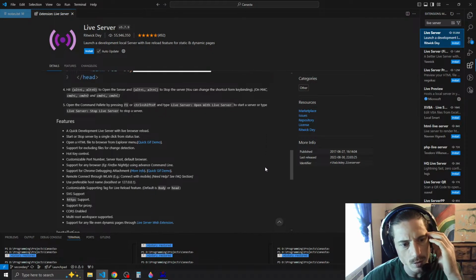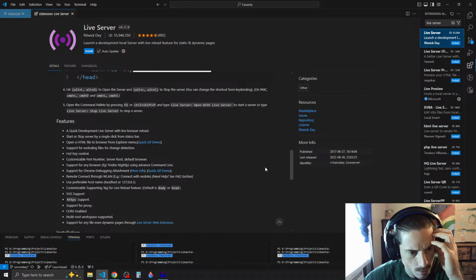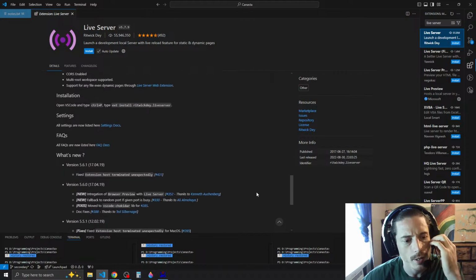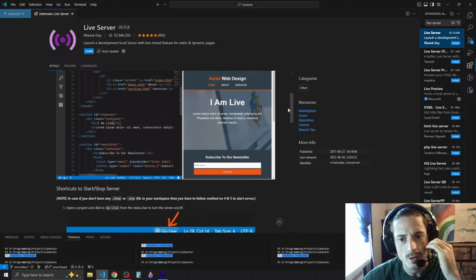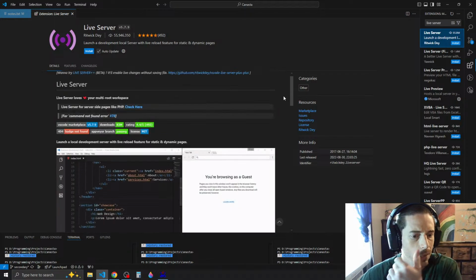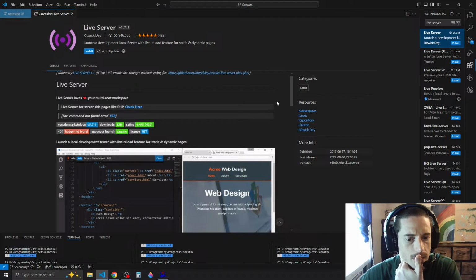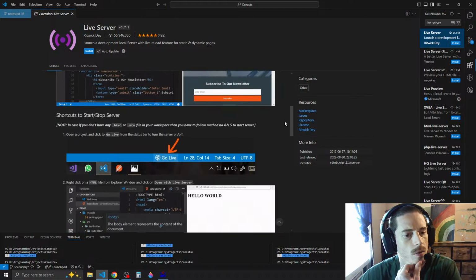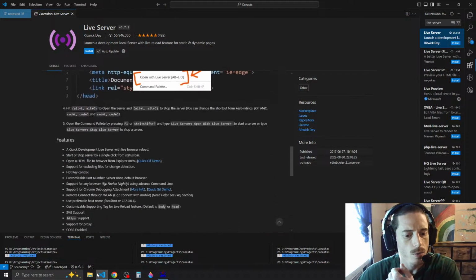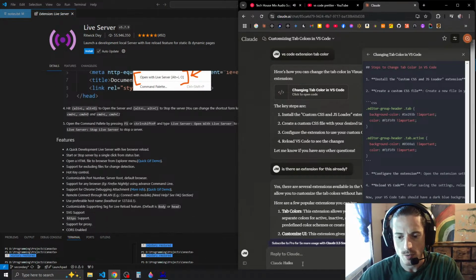A quick development live server with browser reload. Okay, that's cool. I don't think I'll actually use this though. I guess this is more for web design, and I'm not really there. I'll get there eventually, but I don't really understand.